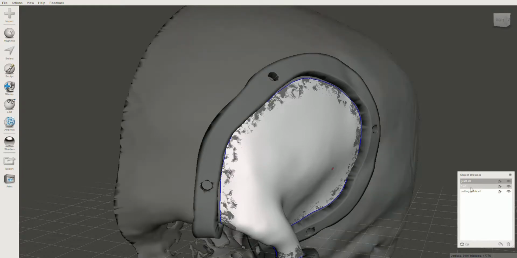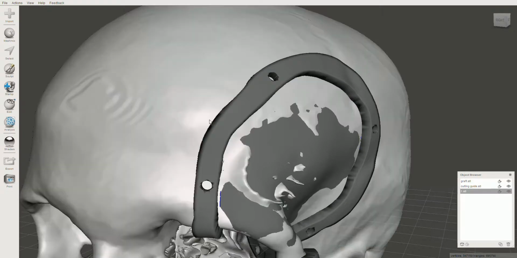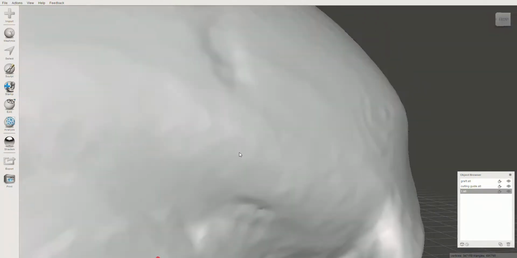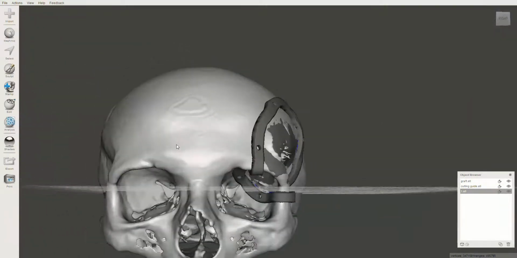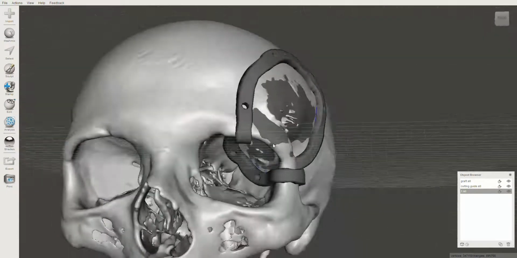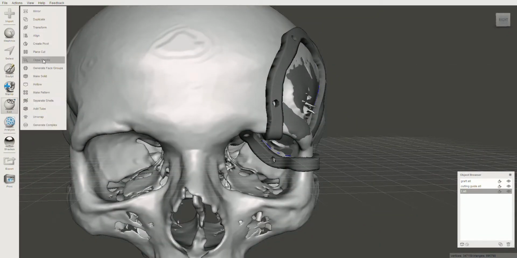Actually, I should import a diseased skull. Let me do the plane cut.